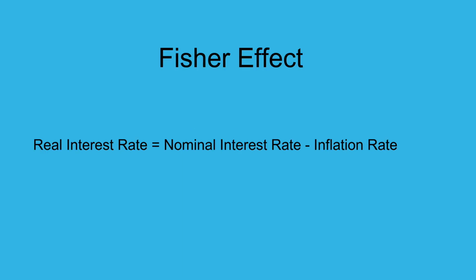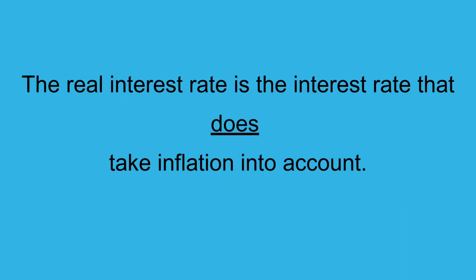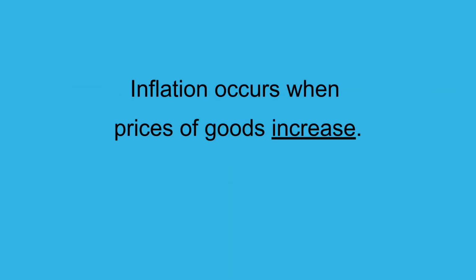The Fisher effect is expressed in a formula where the real interest rate equals the nominal interest rate minus the inflation rate. The nominal interest rate is the interest rate that does not take inflation into account. The real interest rate is the interest rate that does take inflation into account. But what is inflation? Inflation occurs when prices of goods increase in cost.